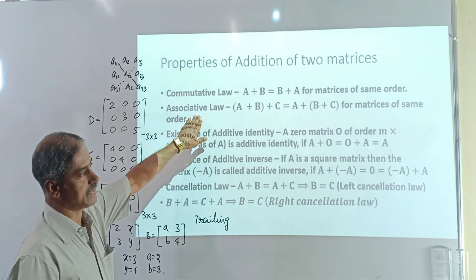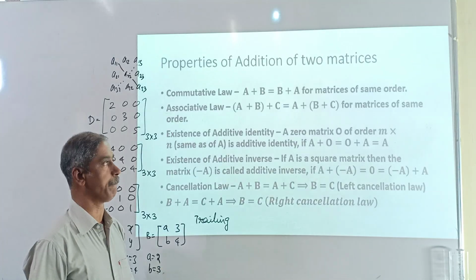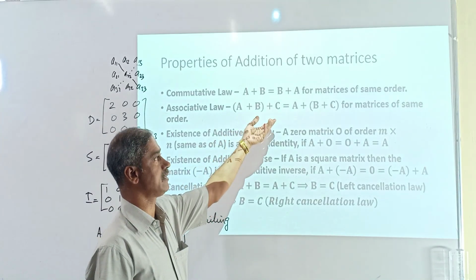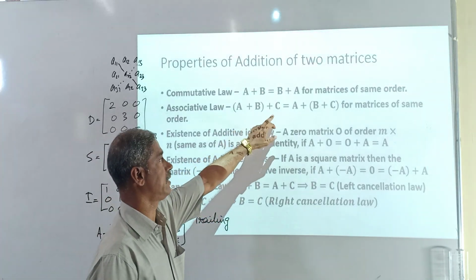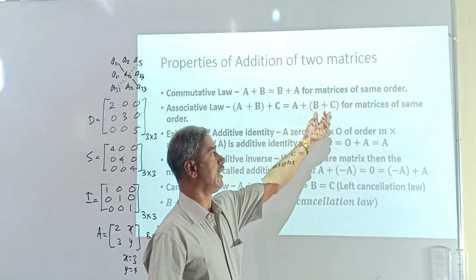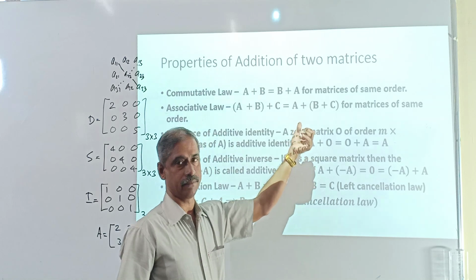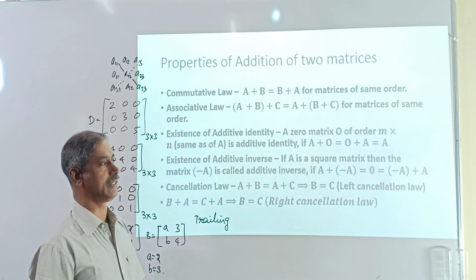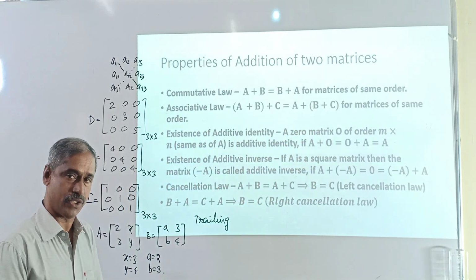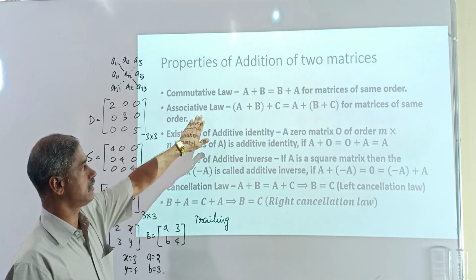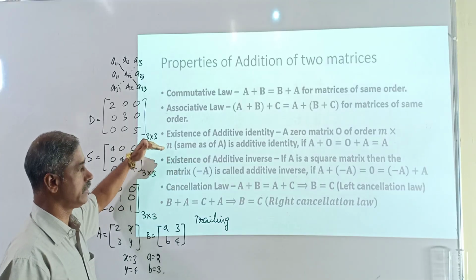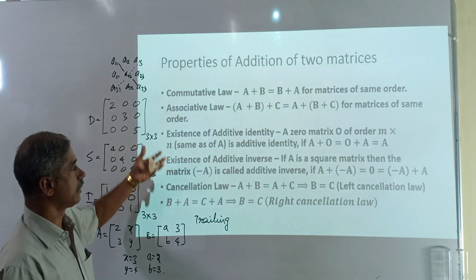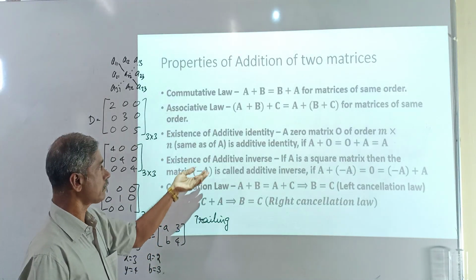Associativity always speaks about three entries considered at a time, where A, B, C are any three matrices and the grouping is done in different ways. A and B are added first and then C is added later. Or B and C are added first and A is added later. It is not going to affect the result of the addition of the matrices. This property is noted as the associative property. These are the two things which are normally essential, and we give more importance to them.